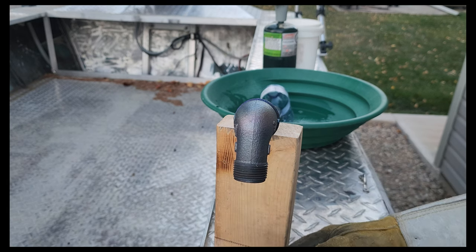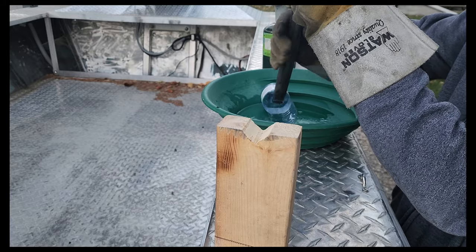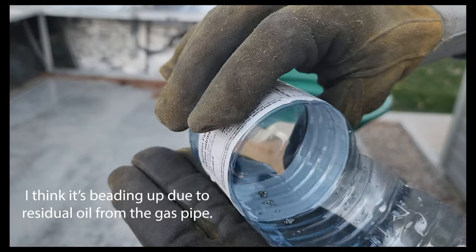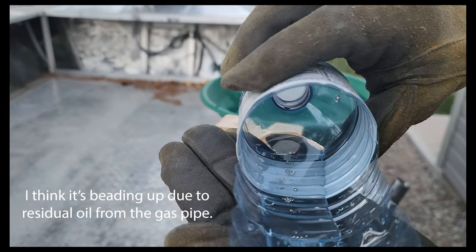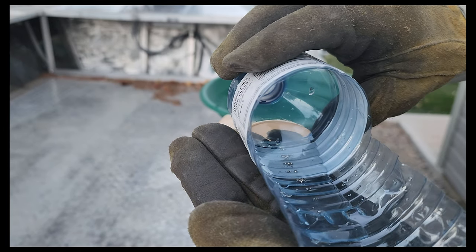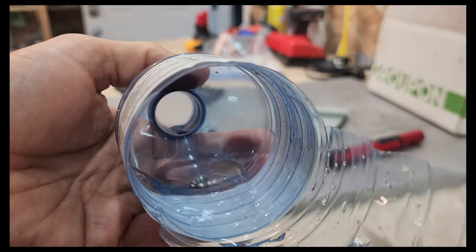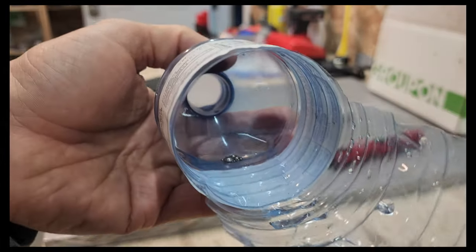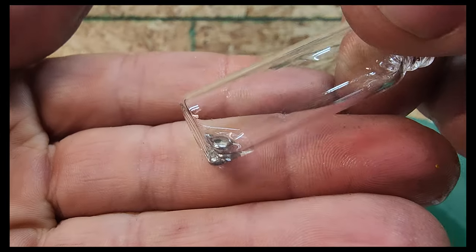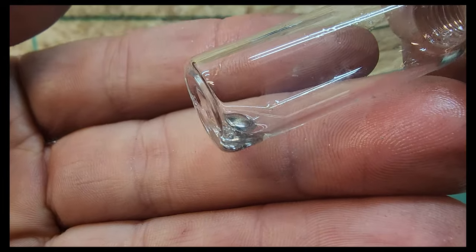A few little beads of mercury — look at that. I've gathered actual mercury. All those little beads were once on my gold. I'm going to get these into some vials and check it out in the garage. What's interesting is all those tiny little balls, as I jiggle it around, they sort of combine and slowly come together, but there's a decent amount of surface tension — they don't just all glob into one thing right away. It's still in multiple beads, but you can feel it's heavy and quite shiny.